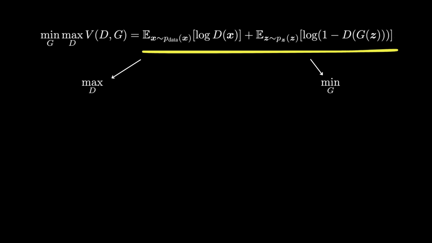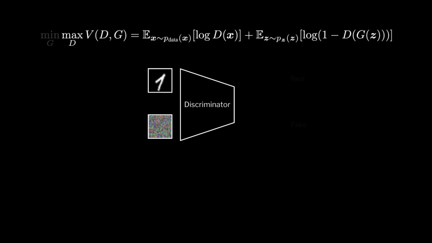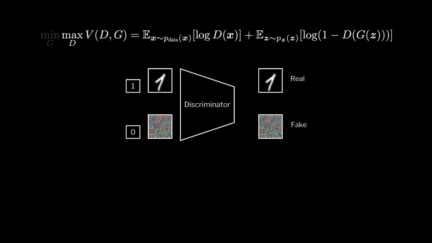Rather than trying to dissect this objective, let's see what is happening if we just train these models on the classification objectives that they have. And that will give us a better understanding of this objective and how to implement it. First, we look at the discriminator, which is trying to learn how to classify the input images as real or fake. We could turn this into a binary classification task, with the real images as ground truth label 1 and fake images having ground truth label as 0.